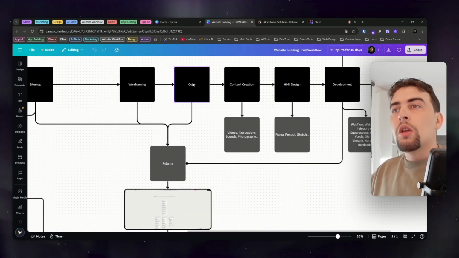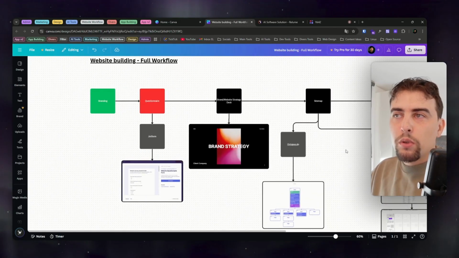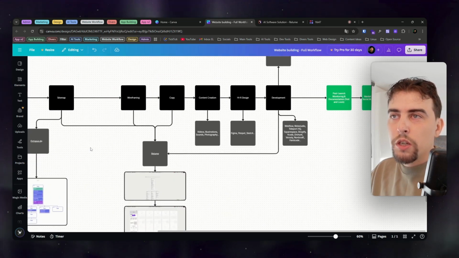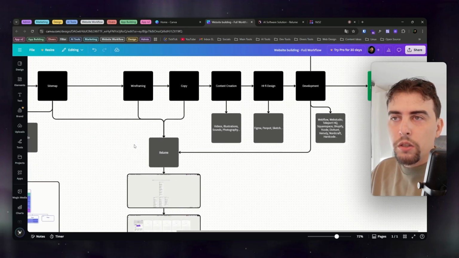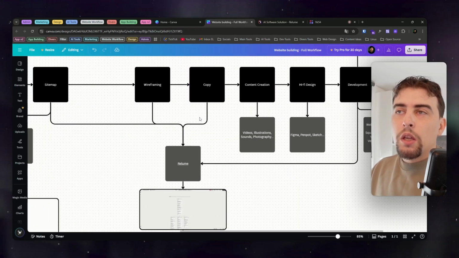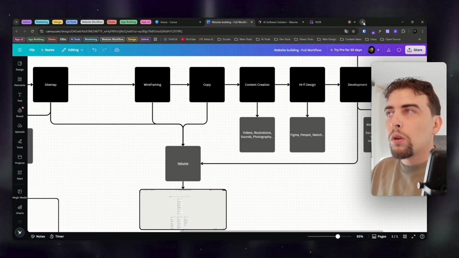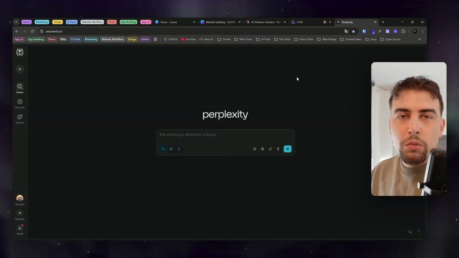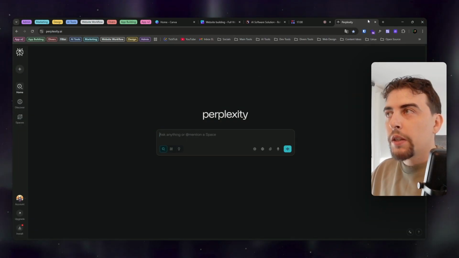And the copy. Once you have your wireframing and sitemap, you can go on the copy. You have the help of AI fed by your brand strategy and the questionnaire, and maybe other details of your company and your marketing team or whatever. Use copywriting tricks. Look on the internet. You can go on Perplexity, perplexity.ai. You can search here for the best practices, etc.